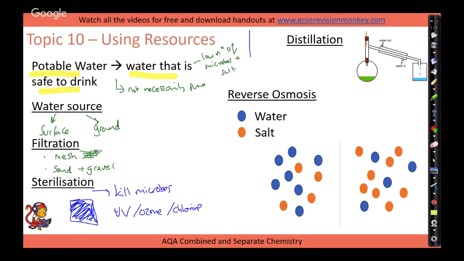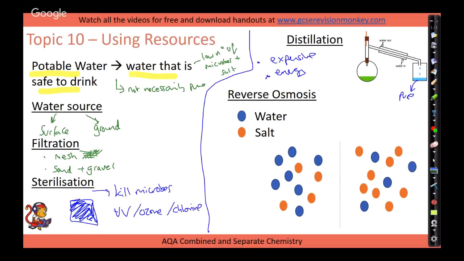If you did want to make pure water, which you could do, you would use distillation. And we've gone through that in the required practical, where you'd evaporate the water, condense it, and this would actually be pure. But this is expensive because it costs a lot of energy. You're having to heat up the water, whereas this, you're just letting it filter through some mesh and some sand and gravel and then putting some sterile fluids or sterile gases in. In this case, it's expensive because it takes lots of energy. So we really don't want to do that unless we have to.